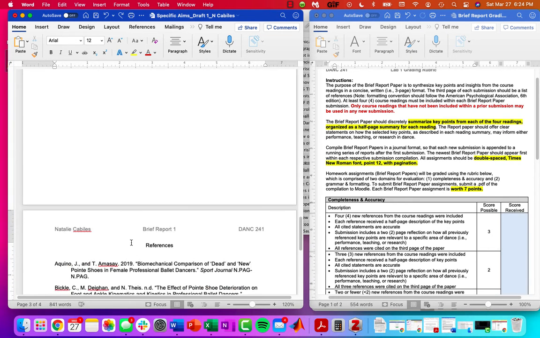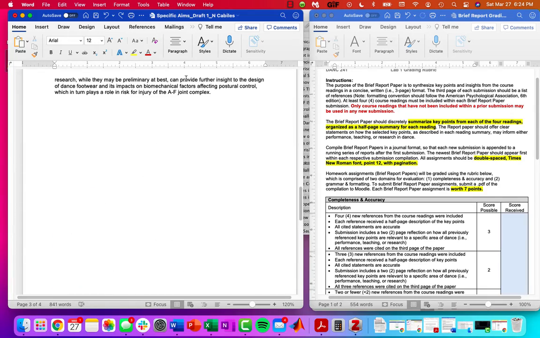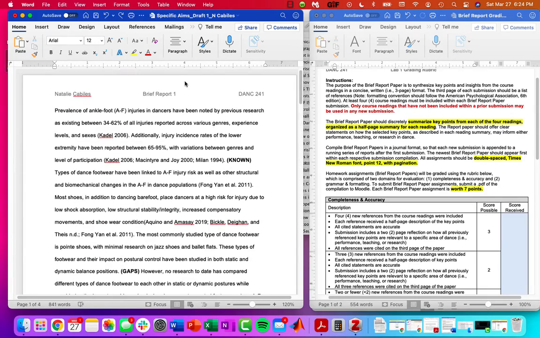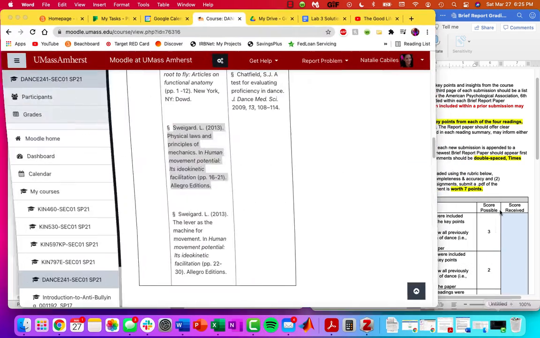You can also use citation generators that work within Word. So I use one called Zotero. It's an application that you can download, and you can also add an extension in Chrome.